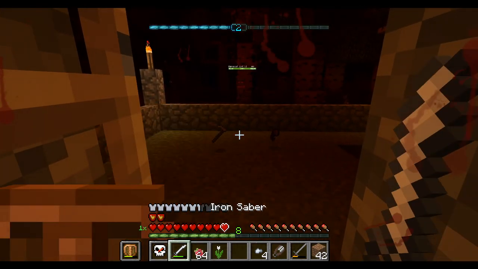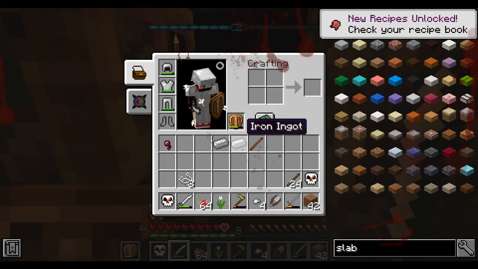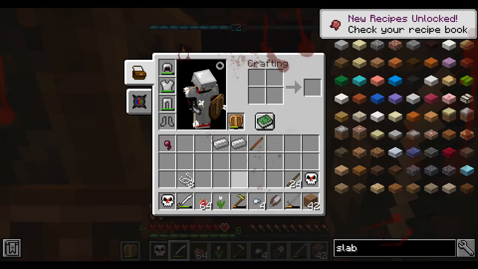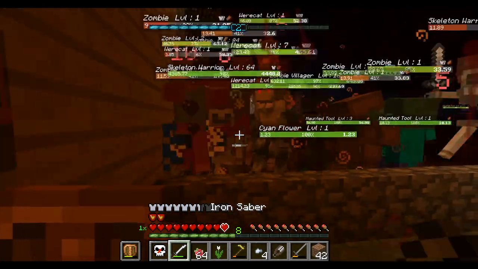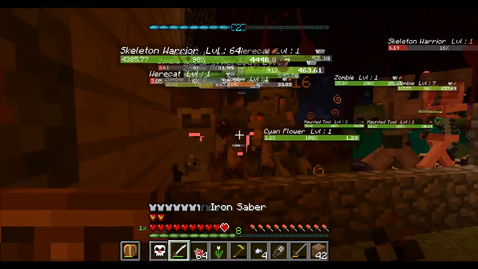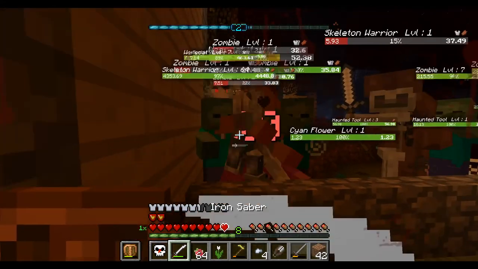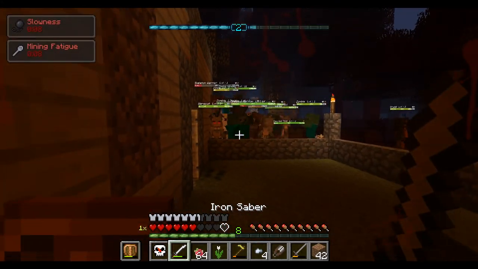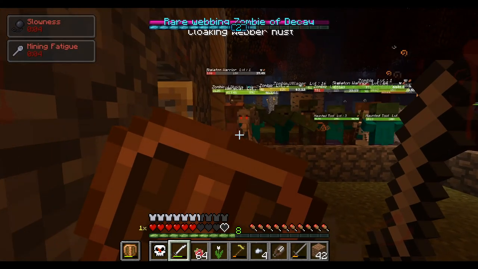Just take all this stuff. Yeah, golden hall, that's pretty cool. What is the farming level in that game? So many mobs, oh my goodness. I can get so much experience in this. Oh my god, that was a lot of knockback, I'm not even gonna lie.